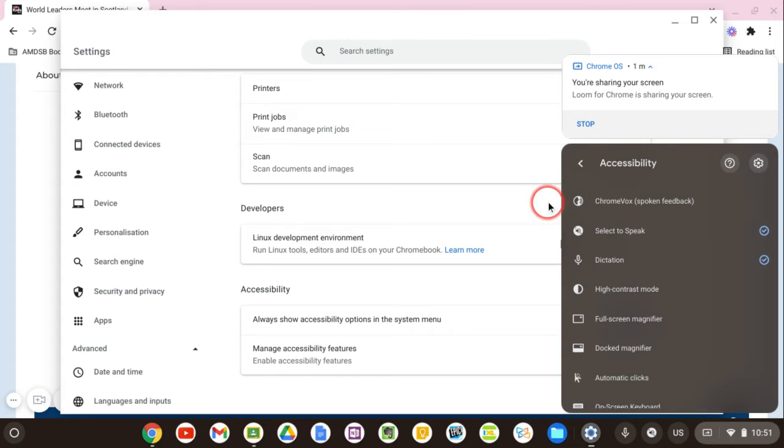It's quite excellent. It works really well. Doesn't involve a menu system or an additional extension. So when I have these two on, you'll notice down here, just to the right there, the very far portion of the shelf, I have the dictation icon there, and then the select to speak icon over here. So I'm going to go back out to the website that I started on.